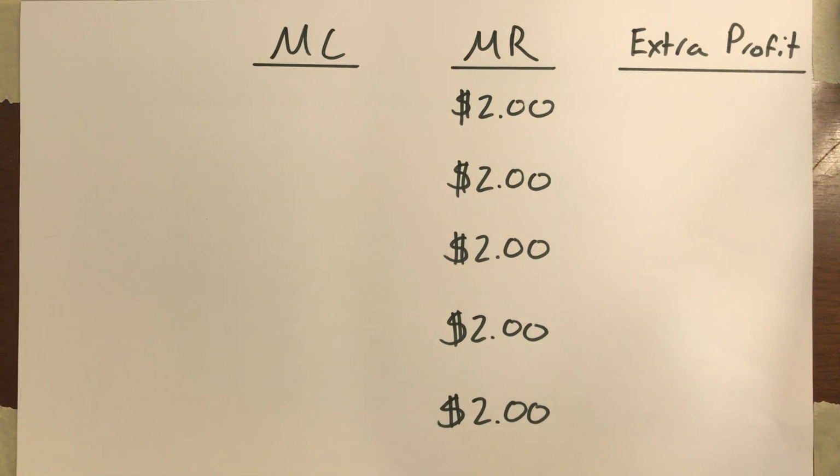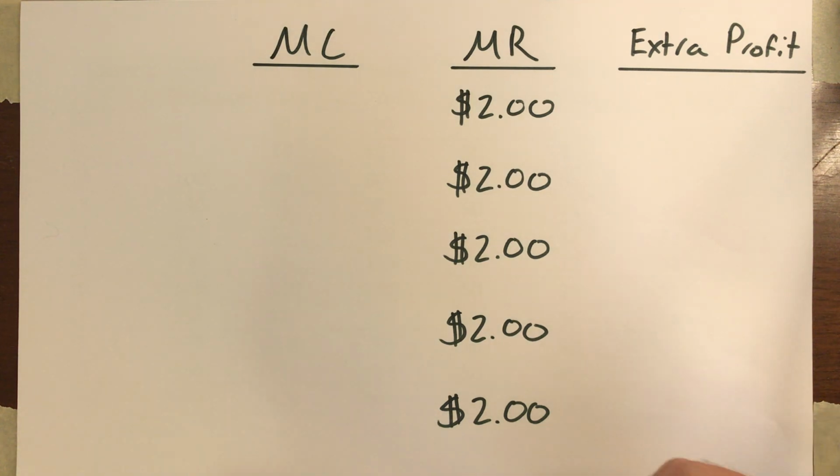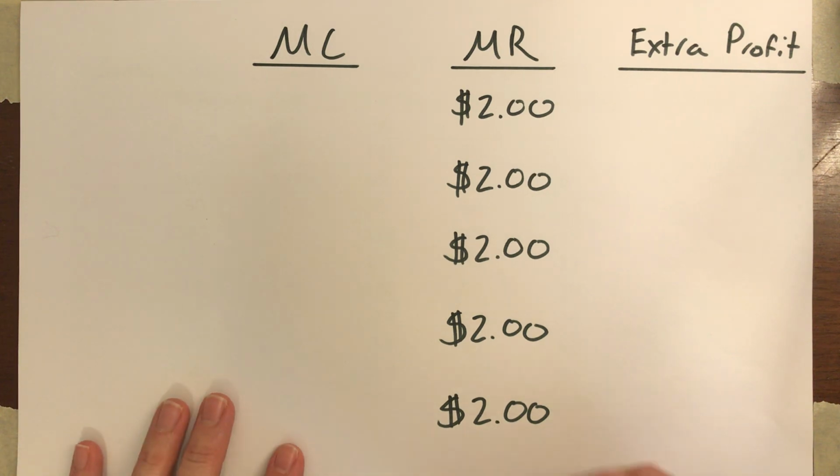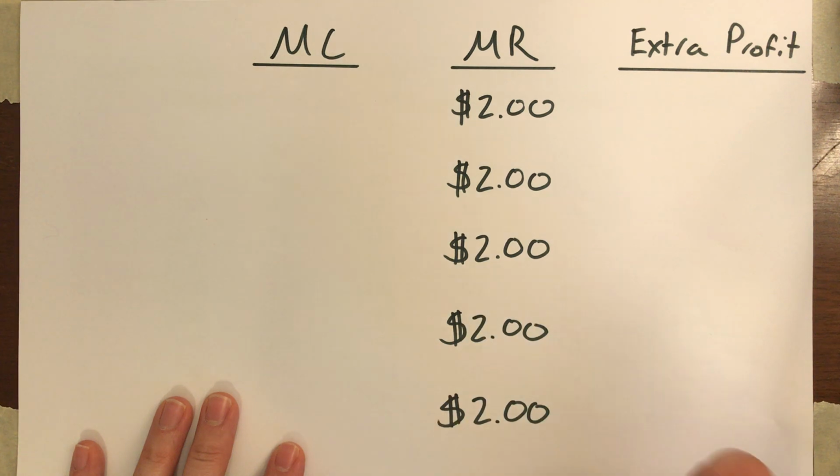All right, guys, now that we have a good idea of what makes up a firm's revenues and what makes up a firm's costs, now we can talk about maximizing profit, okay? And I'm going to go through a simple example to explain the rule of where a firm wants to set its output in order to maximize its profit.